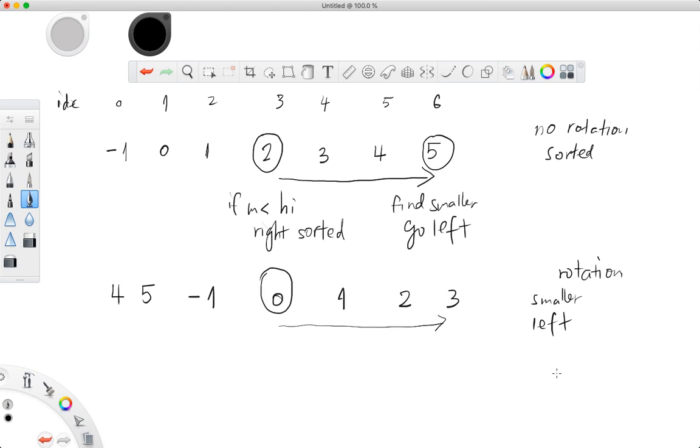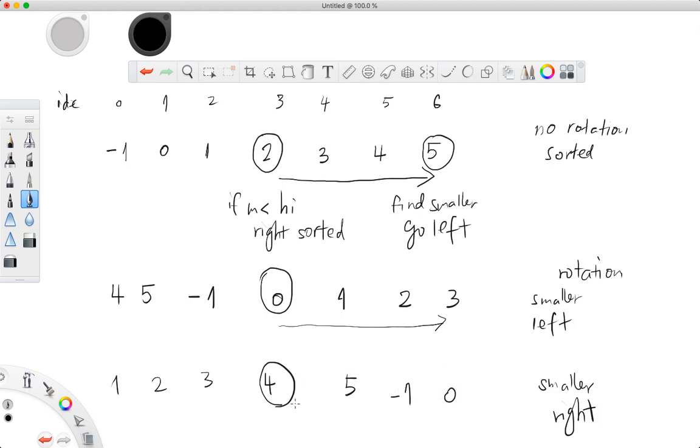The third case, there is also rotation, but the smallest number is on the right. The mid is 4. This is what you're querying. Now you compare mid against high. Now your mid is greater than high. What that means is there's a rotation on your right.